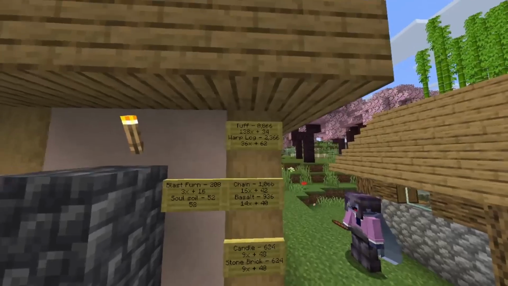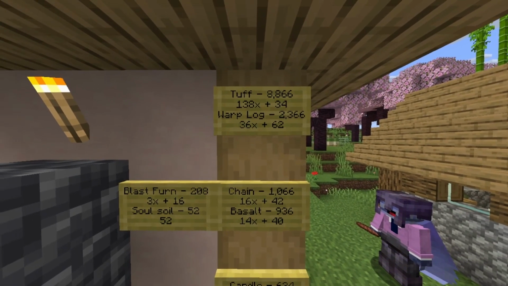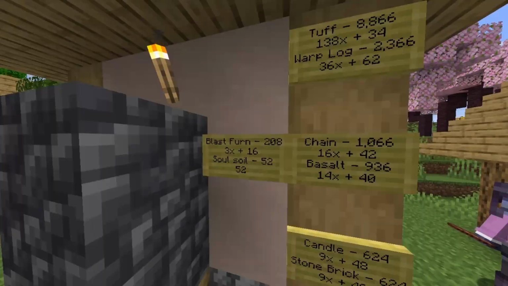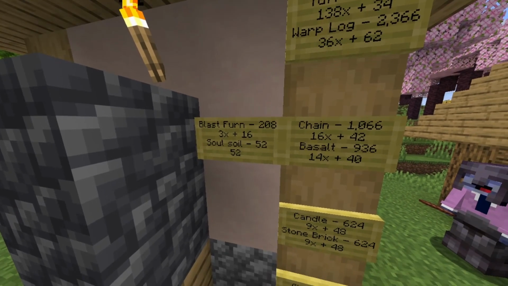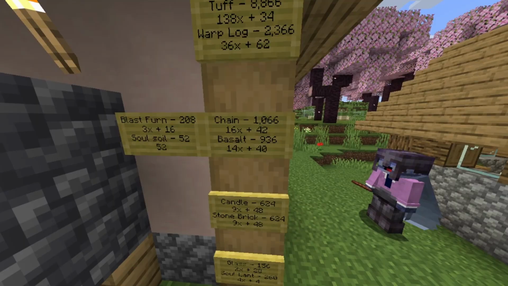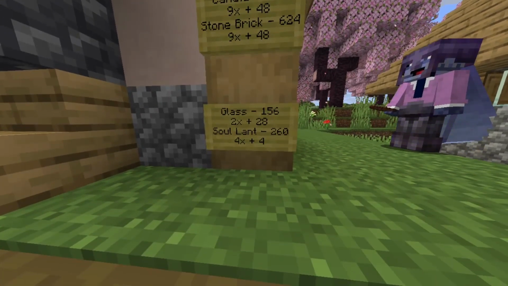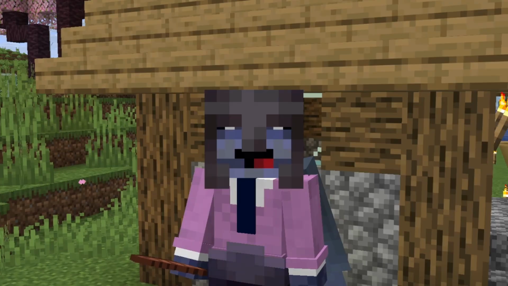So we need 138 stacks of tuff, 36 stacks of warped logs, 3 stacks of blast furnaces, 52 soul soil, 16 stacks of chains, 42 stacks of basalt, 9 stacks of candles, 9 stacks of stone brick, 2 stacks of glass, and 4 stacks of soul lanterns. That's a lot of resources. So we probably won't get that all built today.